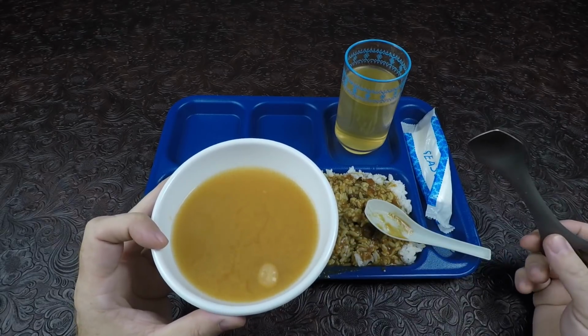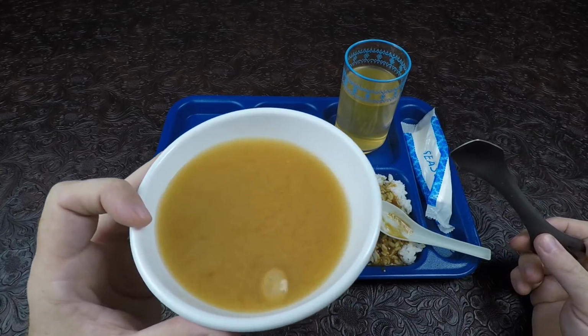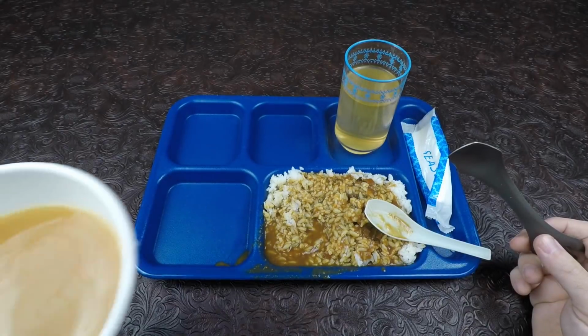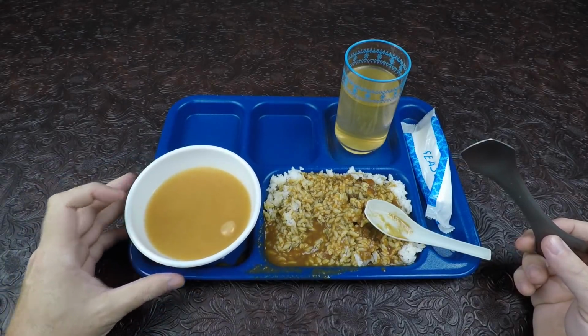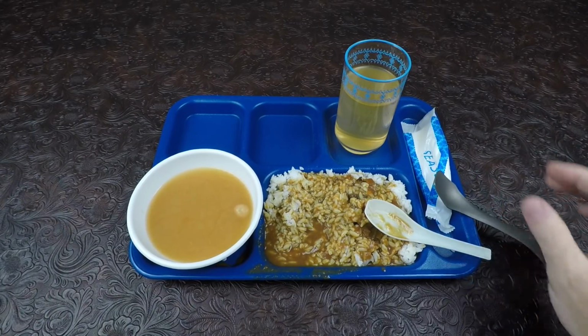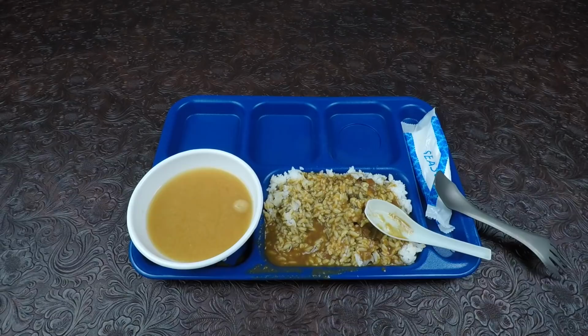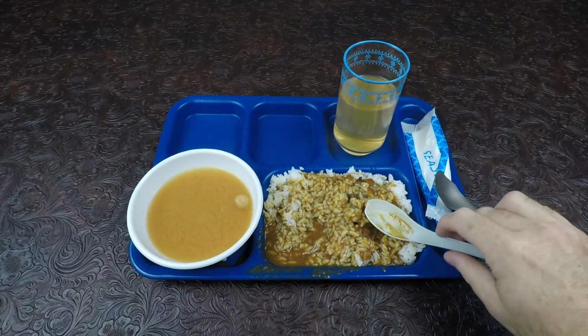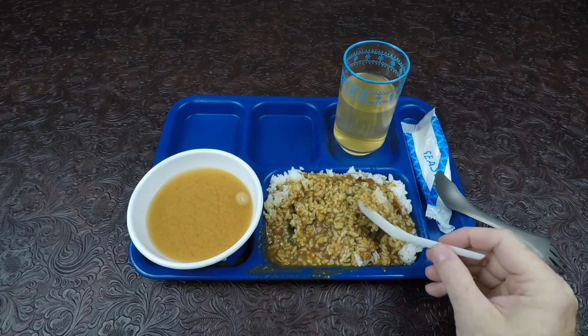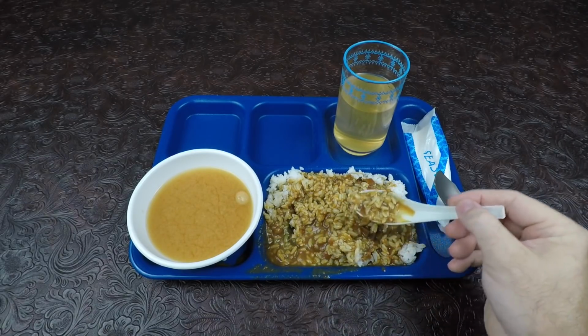Those little dumpling things don't taste well. They don't taste good. The broth is really good. Little dumpling thing, I don't know, man. If I knew what it was, maybe it'd be a little better. But stuff like this, you just may never know. Take another drink, cleanse your palate. One more shovel full of this stuff. And this is definitely the show winner of the ration here.